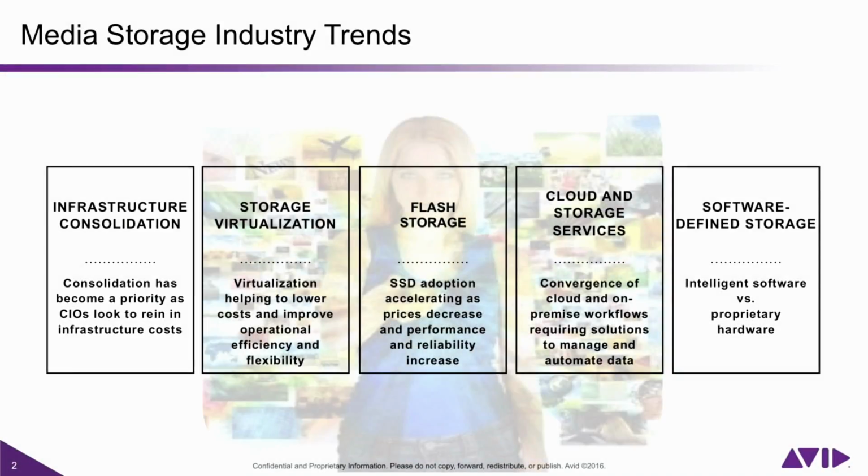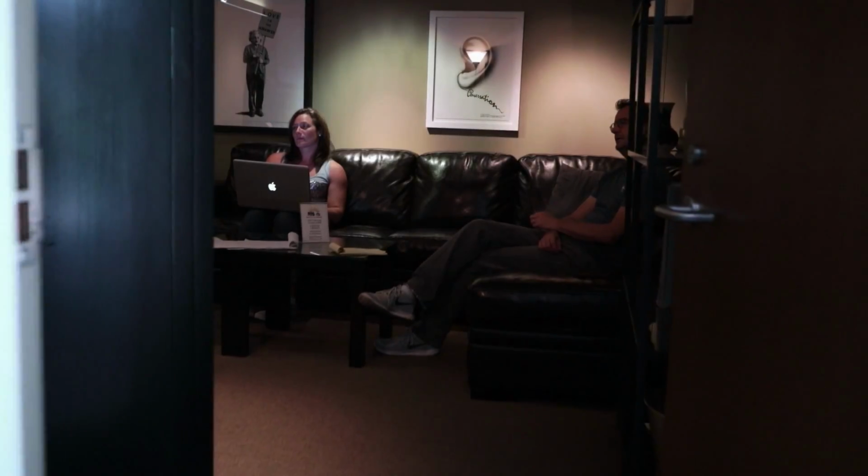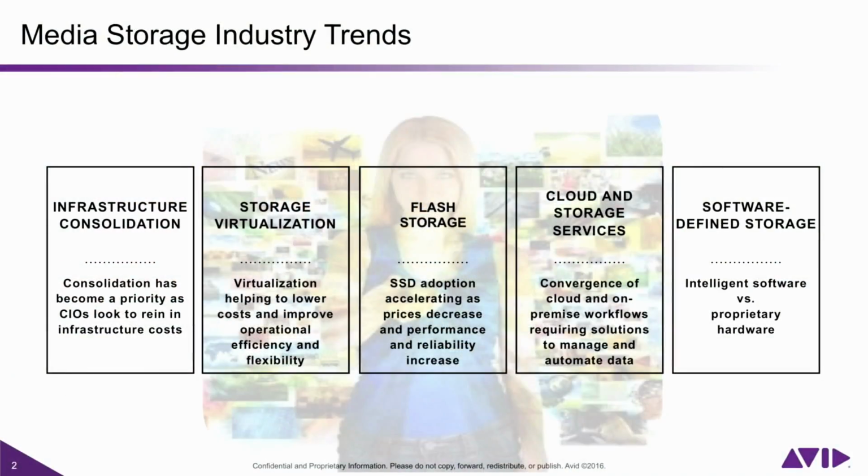The media storage landscape is changing rapidly as media professionals face new challenges, new technologies, and new ways of working. Teams need to share and access media assets reliably with anyone, anywhere. And businesses can't afford to overinvest in infrastructures that may become obsolete in the future. As a result of all these changes, we see these trends emerging: consolidation of infrastructure, storage virtualization, flash storage, cloud and storage services, and software-defined storage.